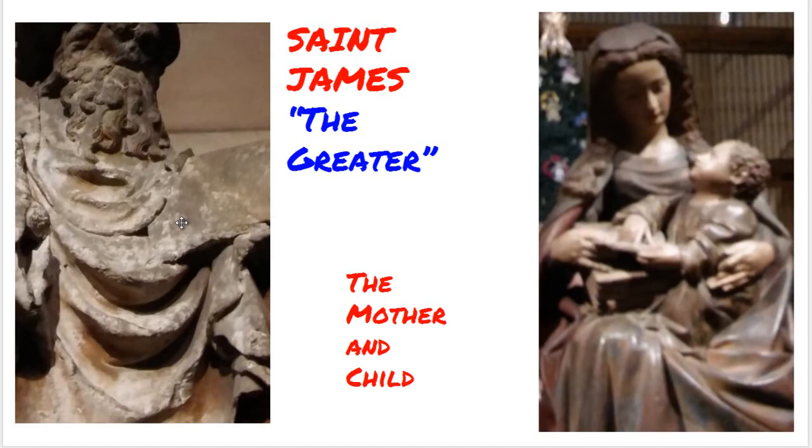But then when you look at the other image, which they have in there, I'm pretty sure if you type in on Google images, James the Great at the Metropolitan Museum in New York, you might get the other picture. It should come up. You could see the difference. Night and day, brothers. That's why you got to go to places like the museum.